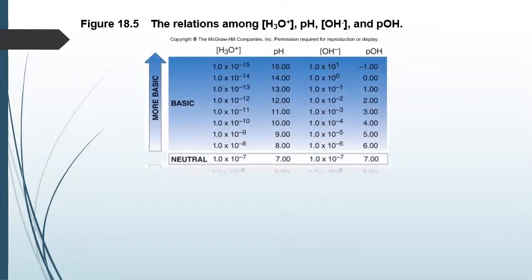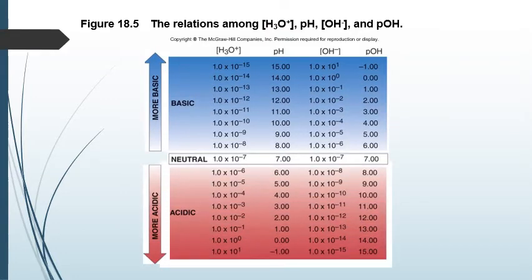We can now look at the relationship between the H3O plus, the pH, pOH, and the OH minus ion concentrations. When we are looking at the solutions in terms of the H3O plus concentrations, again, it's neutral at 1 times 10 to the minus 7th, so anything greater than that would be an acidic solution. Anything less than that would be a basic solution. You can see here what I was referencing before. If I have a 10 molar concentration, I'd have a -1 for the pH. Negative log of 10 would be a -1. If I had a 1 molar concentration, that would give us 0.